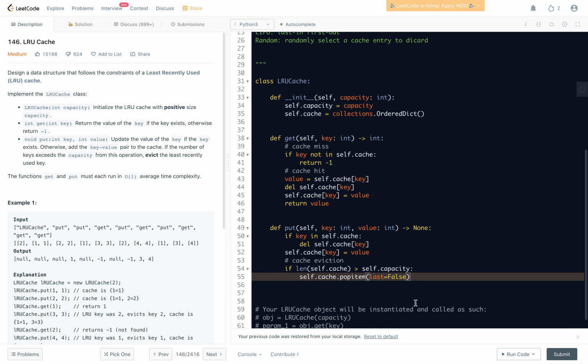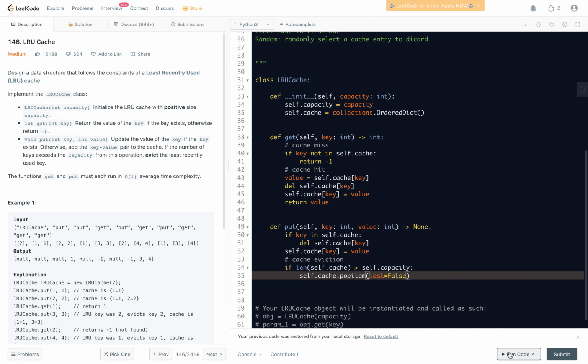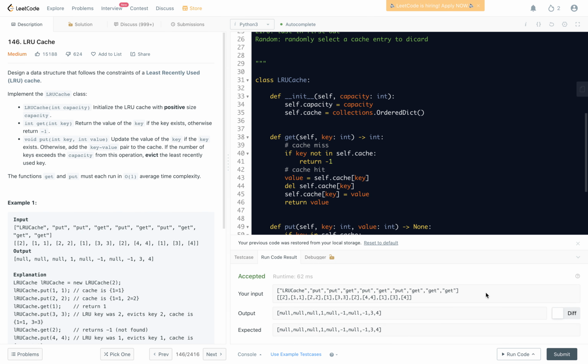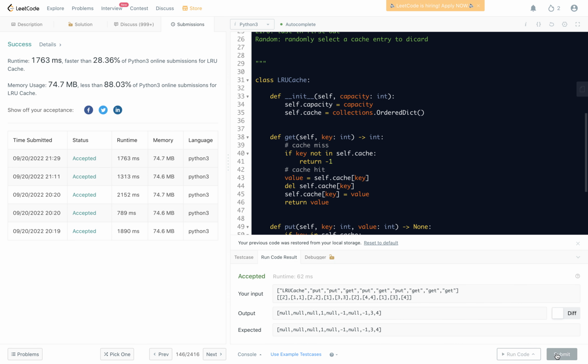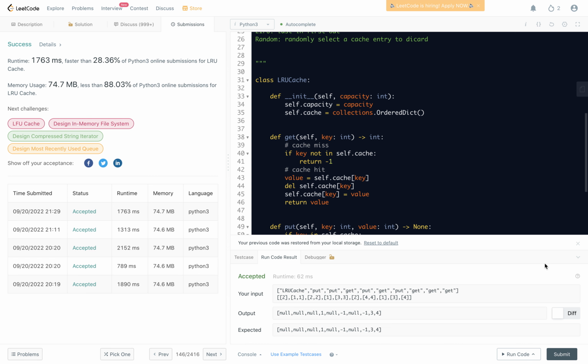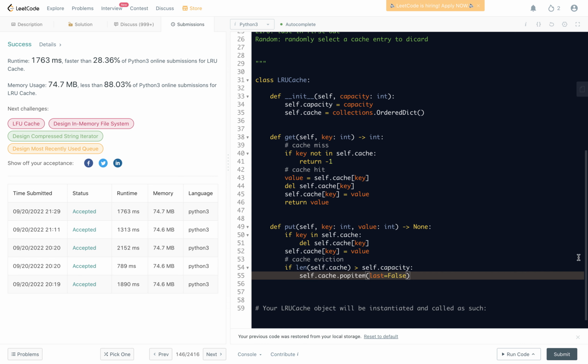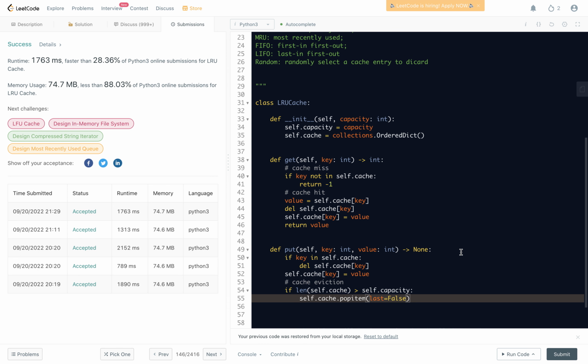With that said, I guess that's the full implementation of the LRU cache. First, let's do a special case check. It passes the one example. Now let's look at the generic case. Yeah, it passes all the cases.